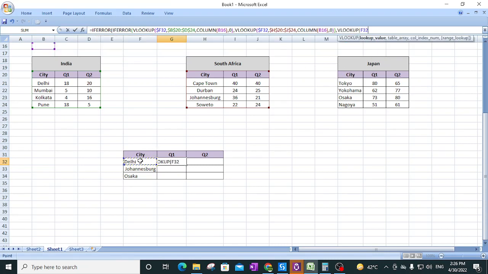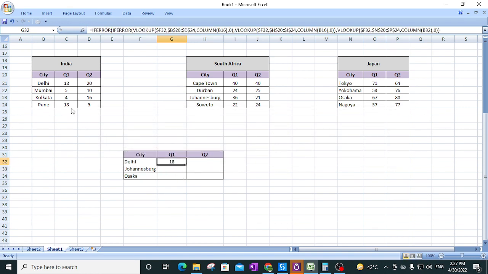So this is my value. In a similar manner, I will put the dollar symbol, then the reference, comma, this is my third table. Freeze it by pressing F4, then comma, then you need to type here the COLUMN function. As when I was showing you the column function, I told you that wherever I select here, it doesn't matter because ultimately it is the second column, and we have data in the second and third columns. So let me just select this one this time because it is the second column, right? Then close it, then comma, 0, and that's all.